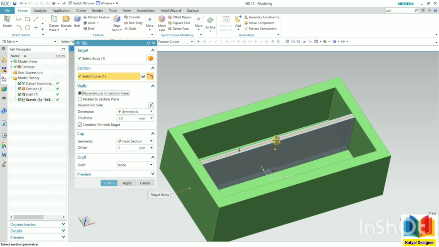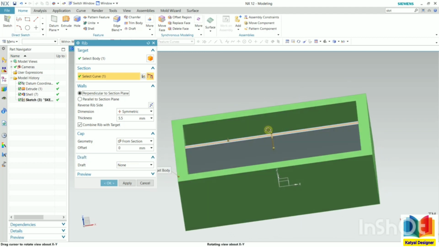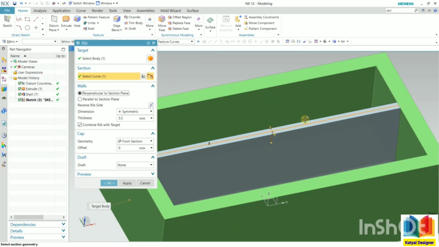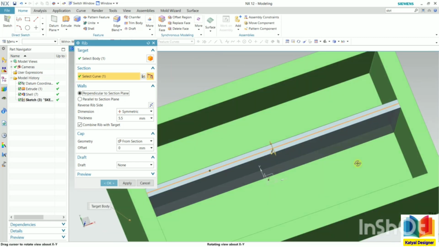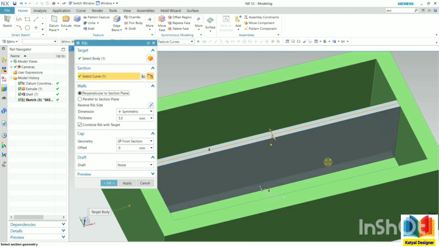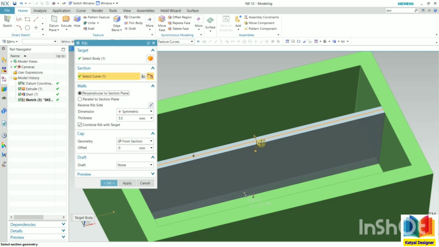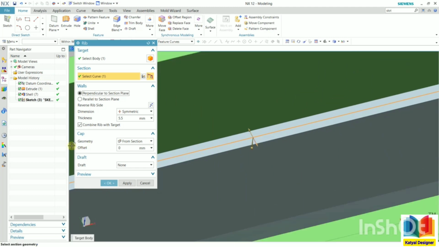First let's understand what caps are. Right now we can see the rib has been created from this top length up to this bottom length. If you want to specify some different reference for the top, just go to this offset value, pick this arrow and drag it.